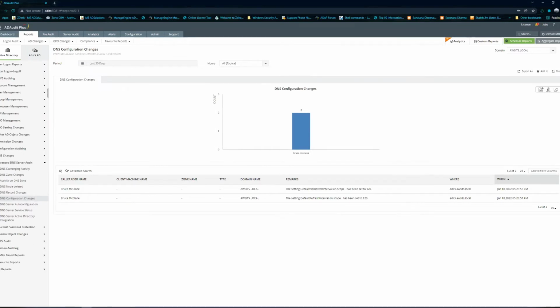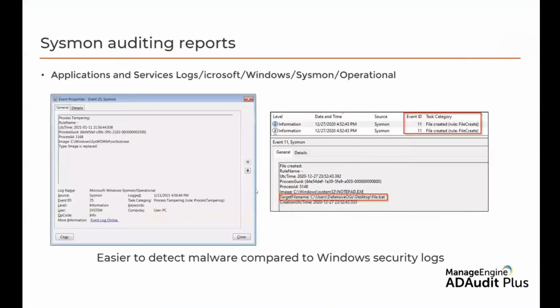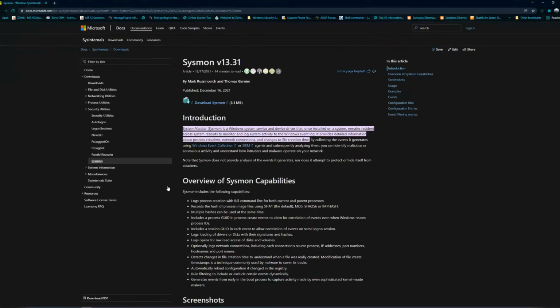Okay, and now the next feature is Sysmon auditing. Microsoft acquired Sysmon a long time ago, right? People know Sysmon is the system monitor, a Windows system service, part of Sysinternals too. What is it exactly? I'll show you right here. The Sysmon system utility from Microsoft is capable of logging any system internal activity.